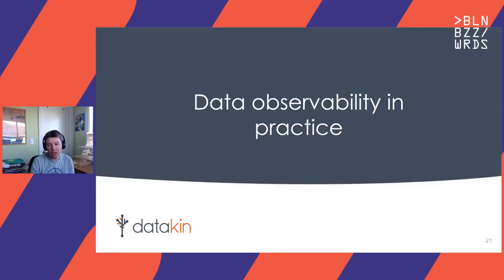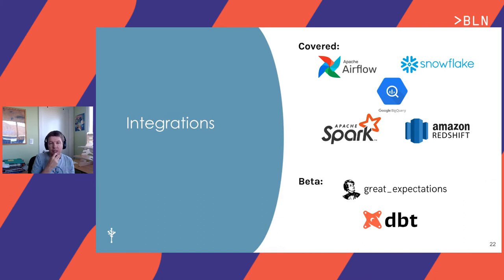And so now I'm going to go a little bit over. Now we talked about the problem and why we built OpenLineage and where it's coming from. I'll talk a bit about what you can do in practice with OpenLineage and Marquez using this metadata. As of today, the integrations covered with OpenLineage include Apache Airflow. As part of that, you will have integration with warehouses like Snowflake, BigQuery, Redshift. We also have integration with Apache Spark. And so all those things are covered out of the box. If you're using those tools, you will really be able to see lineage and understand how things depend on each other and how things change over time.